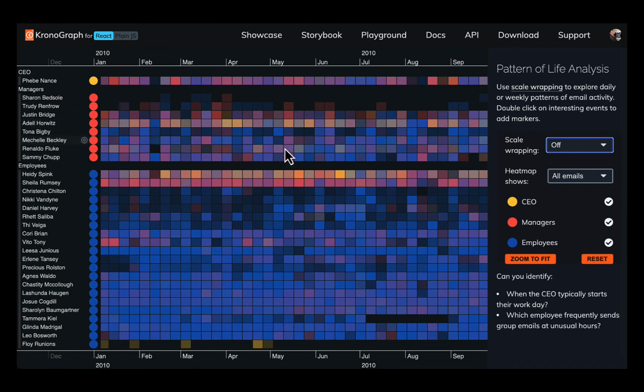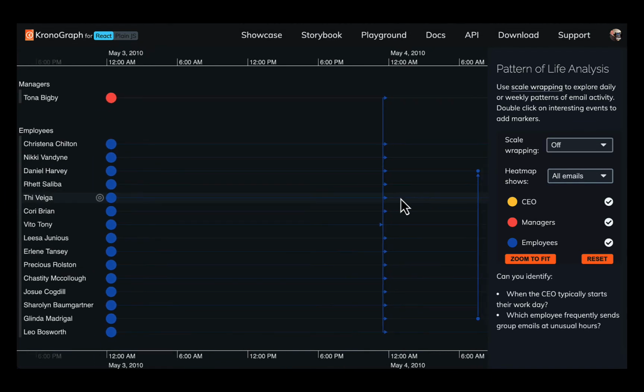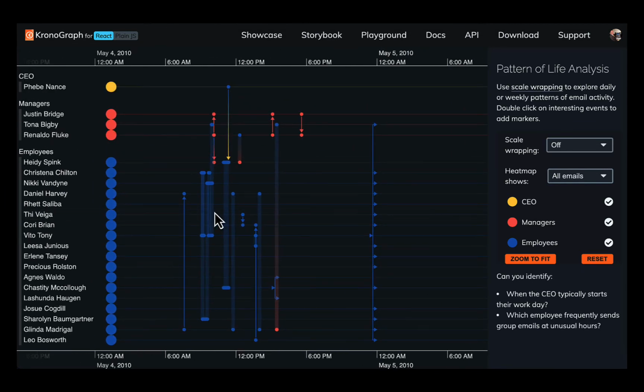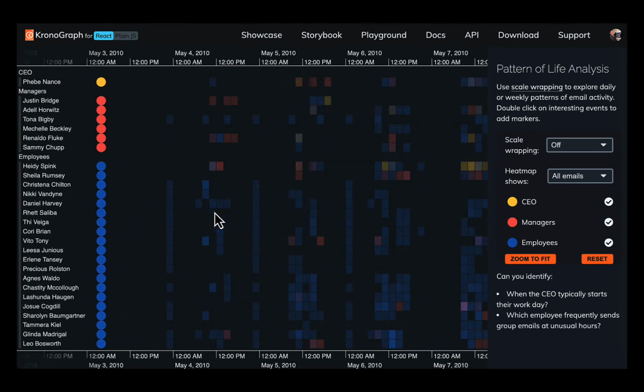I can drill down, like I did before, to an individual day, say, May 4th, 2010. Here are my employees and who they were emailing amongst themselves. That's a very linear view of time. I'm looking at May 4th, May 5th, May 6th, all in order here. And I can maybe identify what I should focus on and when I should start. But that's not always the way that you want to investigate these things. Perhaps I'm more interested not specifically in individual days when there was activity, but in what time of day, independent of the actual day itself. We call that either pattern of life or scale wrapping.